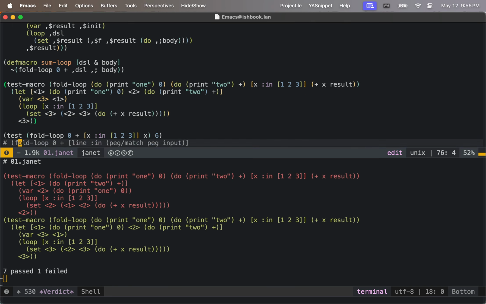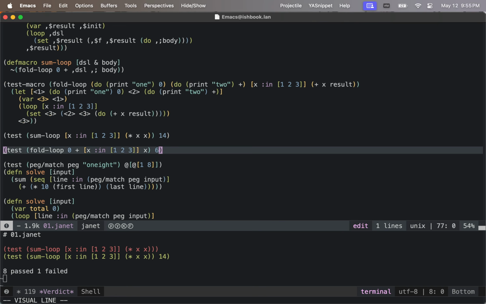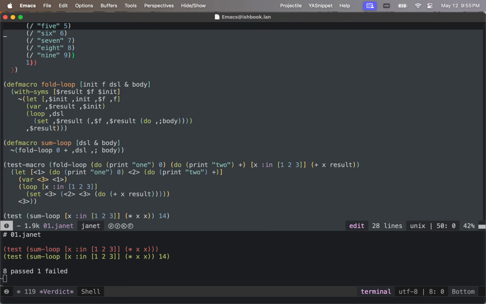So let's just make sure that that worked. So sum loop x in 1, 2, 3. Just take the sum of x, or let's have some fun. X squared. Cool. That looks good. I'm going to take these functions and I'm going to keep all their tests because tests are great.